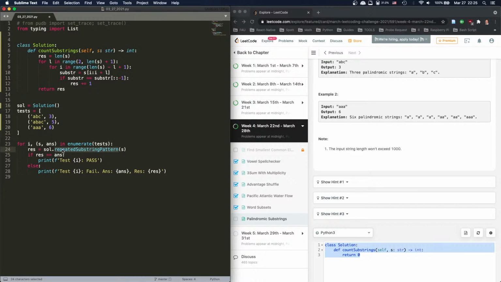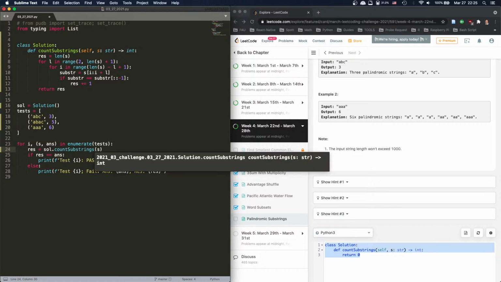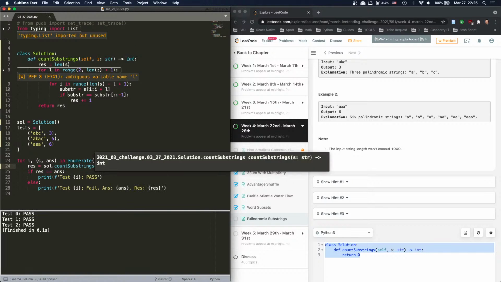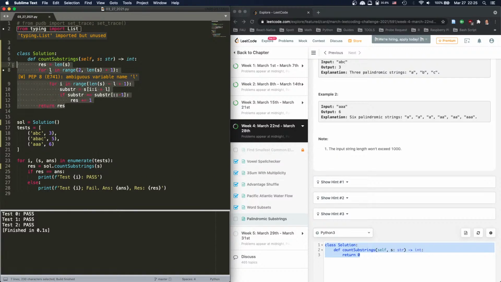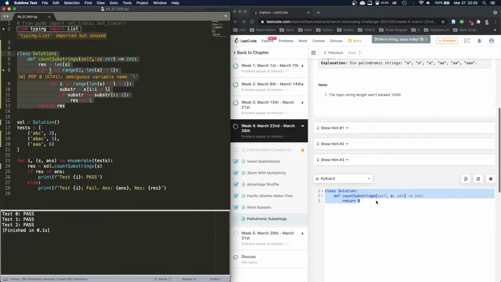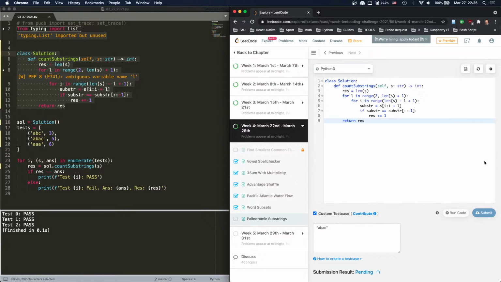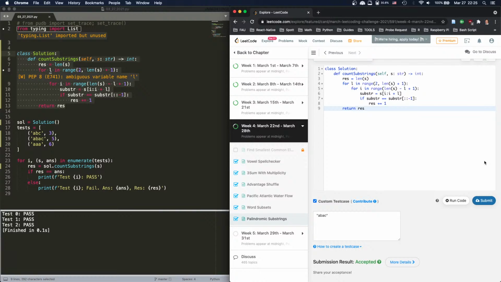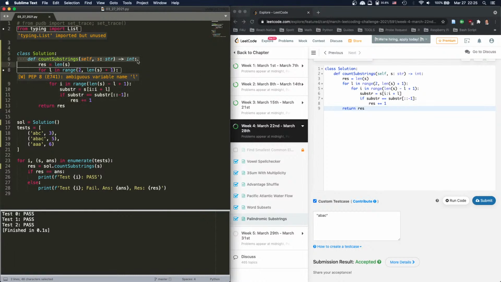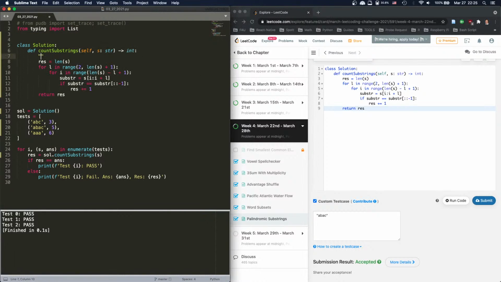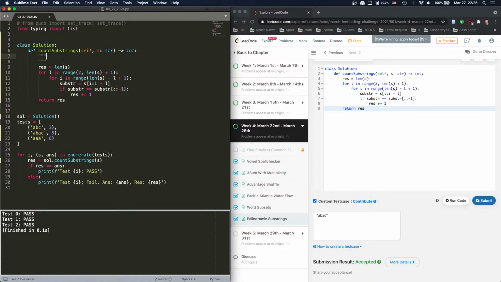Alright, check it. We're good. The problem is ambiguous, but that's fine, we're doing LeetCode. Don't worry too much about this. Submit. I hope it doesn't time out. Yep, I got this. Because there's only 1000, I think it's doable.